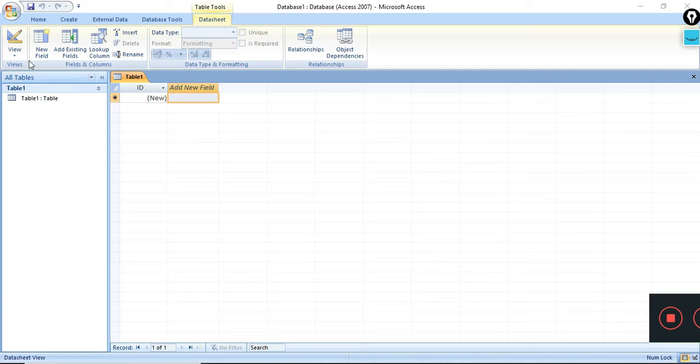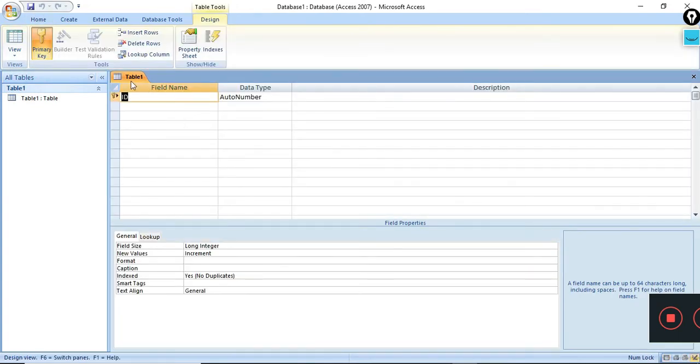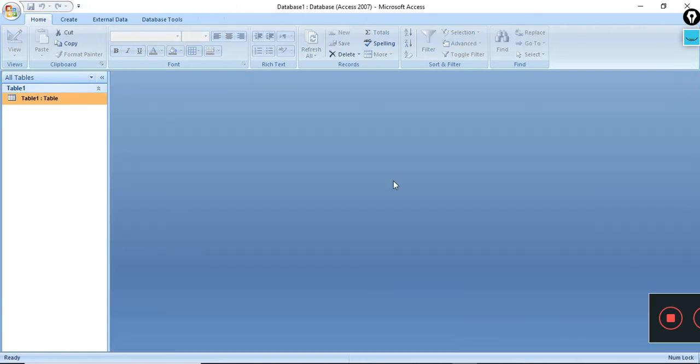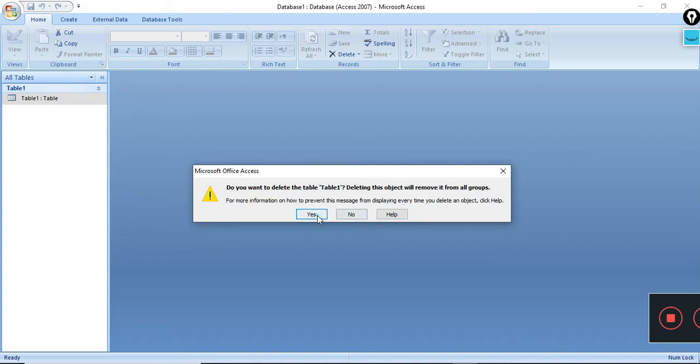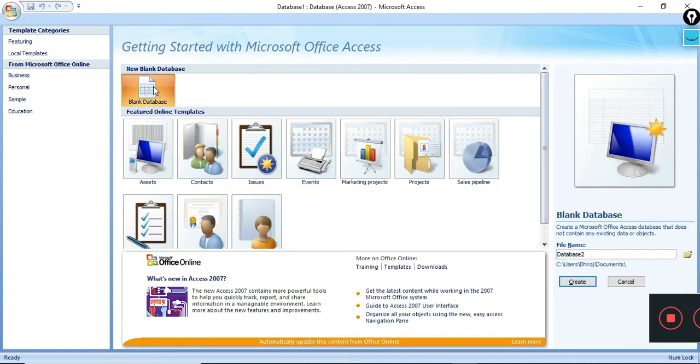So you have to go to design view. At first you have to make a file, new blank database.